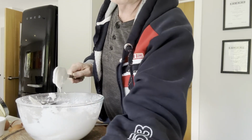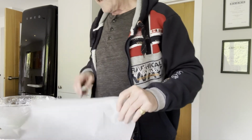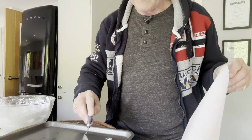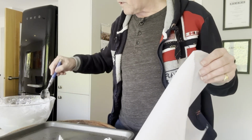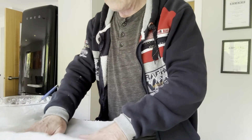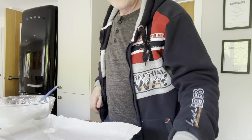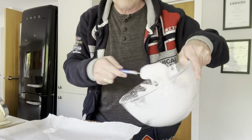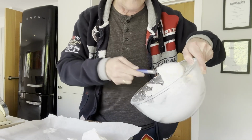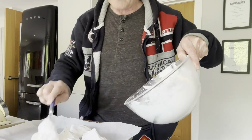Okay, and now I'll go and get my baking sheet. Okay, so I've got my baking sheet and my baking paper, and I've got my spoon. I'm going to use a little bit off the side here, just a little bit around the edges and in the middle. This will just help the paper to stick down. And there we go. It's now sticking down nicely. And then I'm just going to get my spoon, plop on my meringue. I don't mind if it's touching, as I said, because I'm going to make an eton mess, so it's going to get broken anyway.